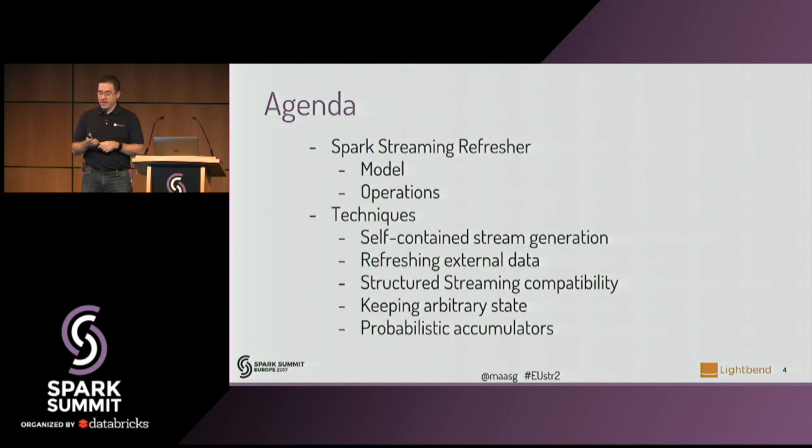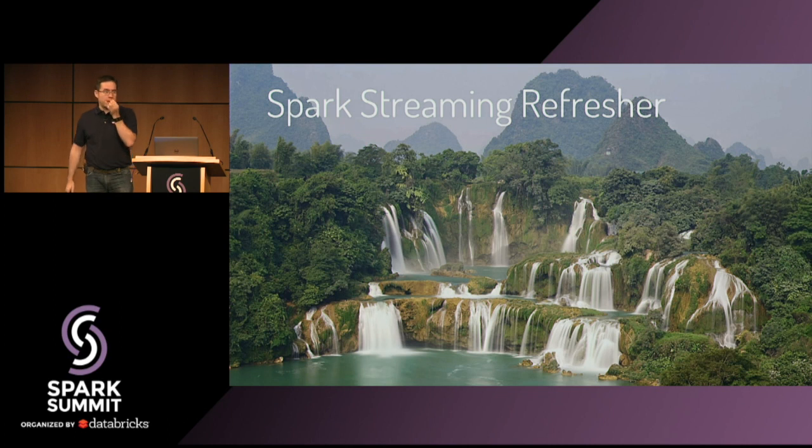Last but not least, and I hope we get there on time, we'll talk about probabilistic accumulators and how you can plug that into your stream to learn about your data flows. And learn, I mean, in terms of counting, in terms of extracting some key indicators from your data using the accumulator API that Spark provides us. I'm going to go really quick through this.